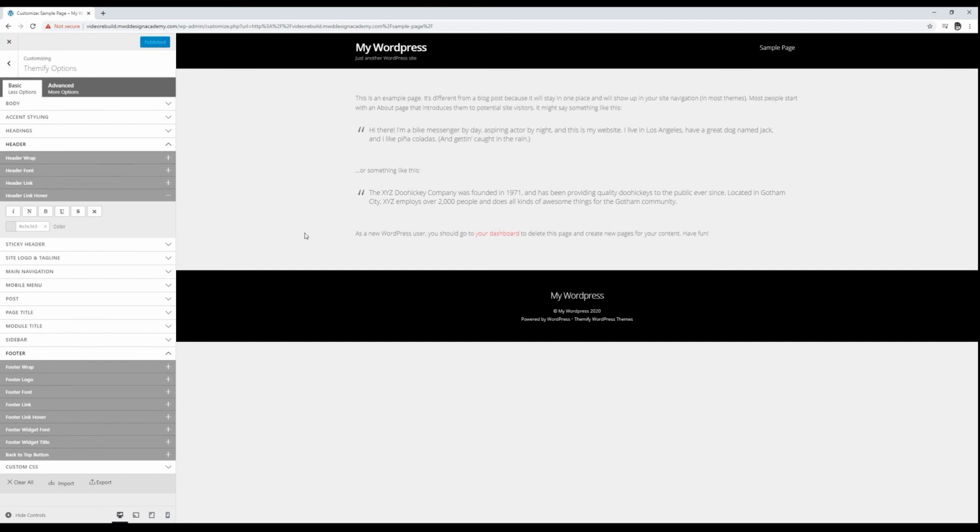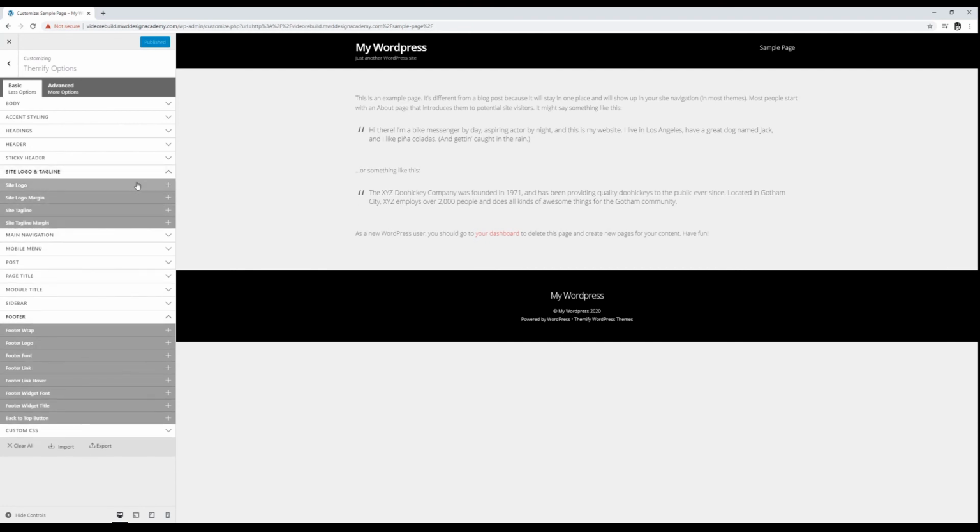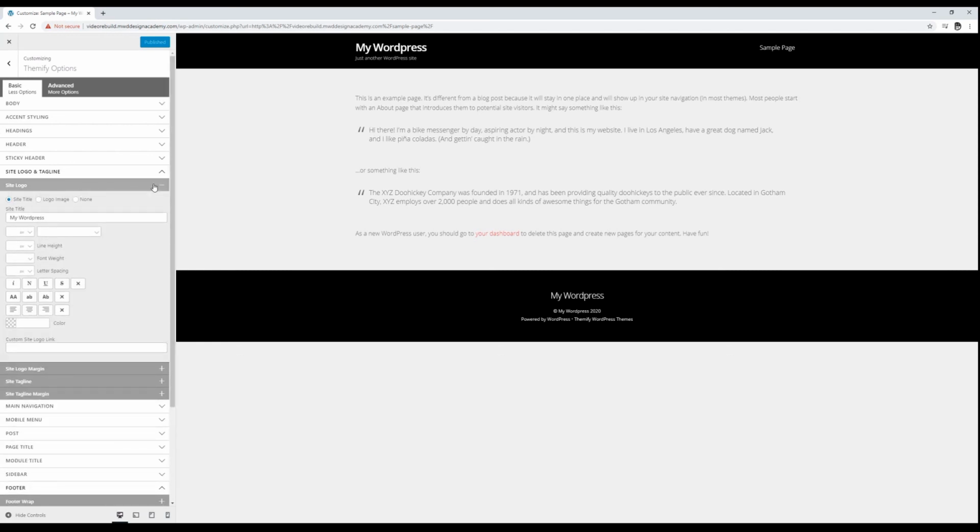So to set your logo and tagline, what you'll do is go to the site logo and tagline section. You'll expand your logo, and as you can see, we have site title here. You can choose to have an image or none. In our case, we are going to opt for text, though we may come back and change this later to our actual logo as our site comes together. We'll just have to see, though I'm fairly confident that that's what we'll be doing.